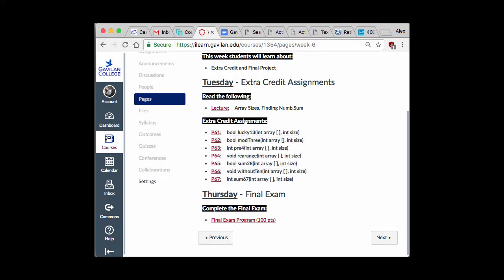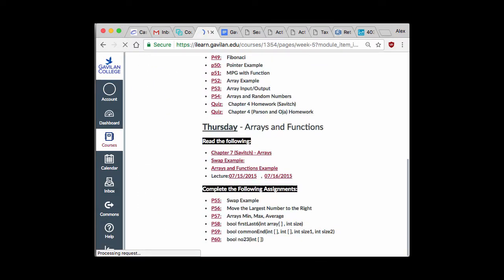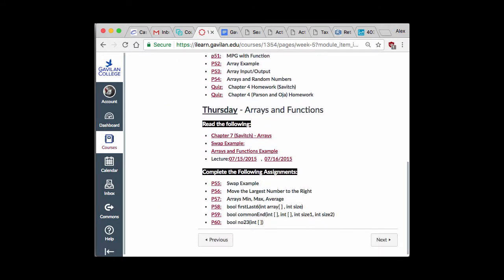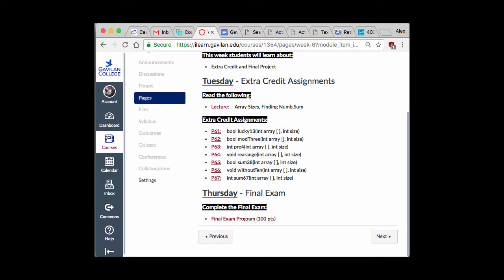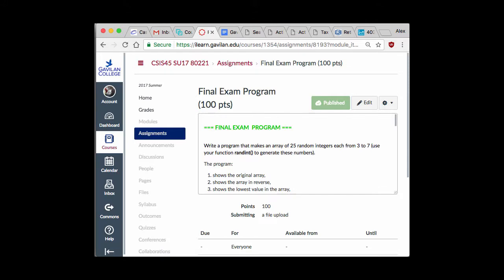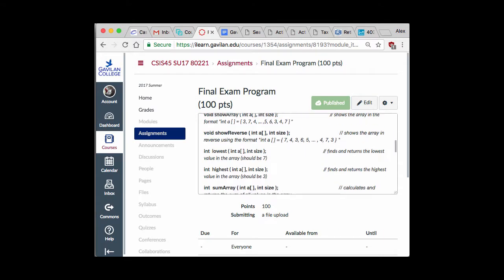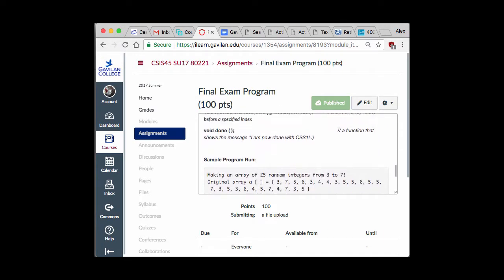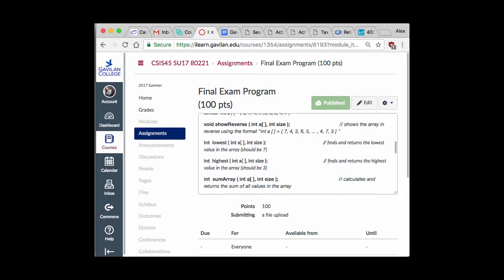They all have to do with arrays and functions, right? So what do you do with arrays and functions? Let's see if the previous one, I do arrays and functions. Yeah, I do a few of them, right? A few arrays and functions. It's not a whole lot, but I think it's enough to get you comfortable with the final. And the final is going to be all arrays and functions, right? I think. Yeah, there you go. Every one of them, you have to write a function that does something with an array.